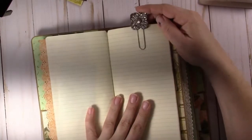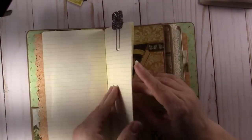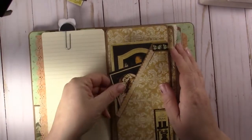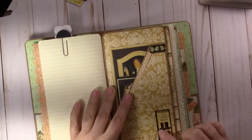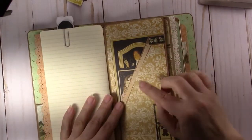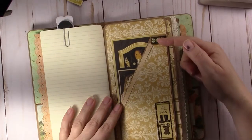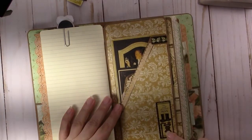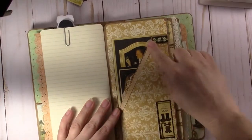I have a paper clip here that somebody made me from one of my swap groups. And then in the back pocket, I have a couple different cut aparts, and I decorate it with one of the stickers. This one I decided to move my excess to the top, so I moved the pocket all the way down, the mat of the pocket all the way down, and put the border strip here.